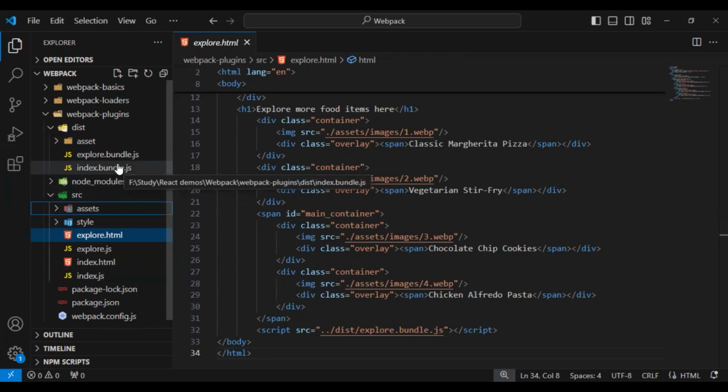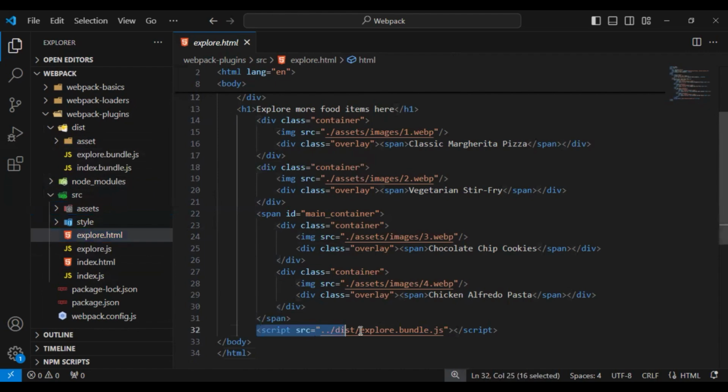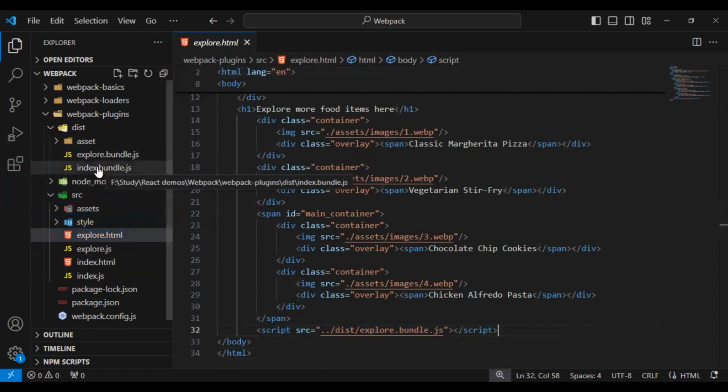And as a part of this video, let's start working on our first issue, that is moving all the HTML files from our code and adding them into the final bundle. And it should also automatically add the script tag in the HTML file with the respective created bundle file. And that we can achieve with the help of HTML Webpack plugin. So let's start installing that plugin and work on the actual implementation.